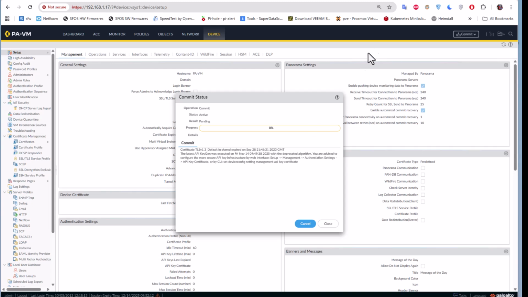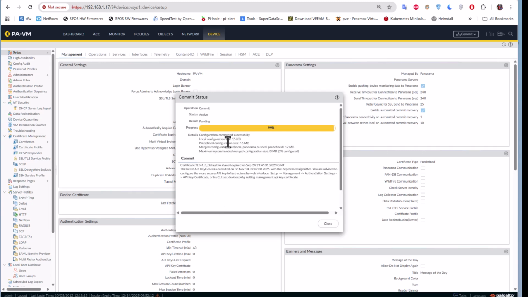Okay, so as you can see here, we are almost done. And here we go, you can see the details states that the configuration committed successfully, so we are good to go.